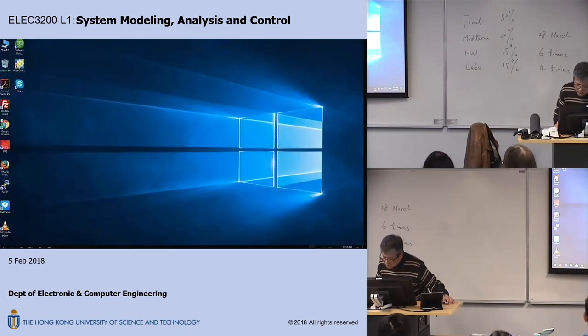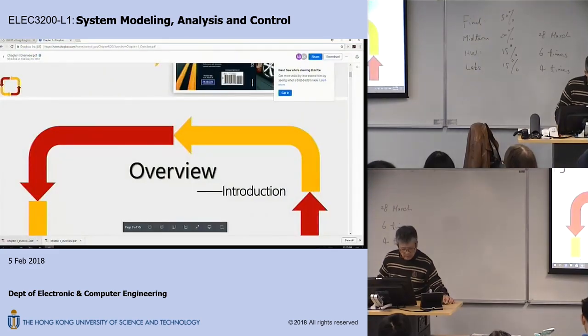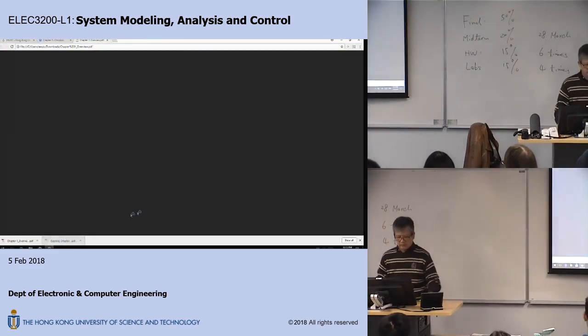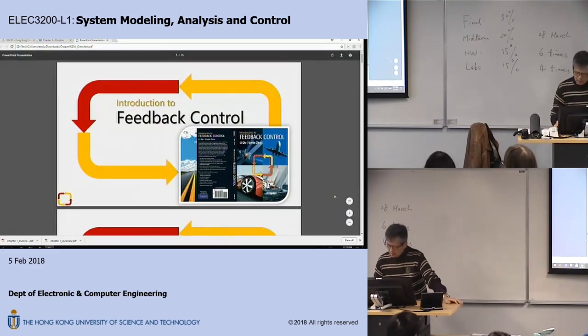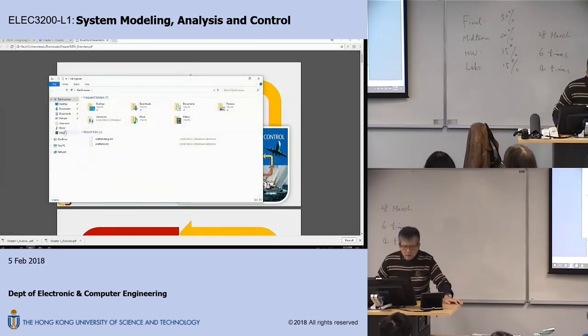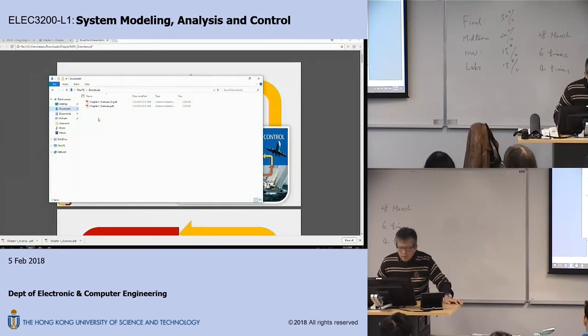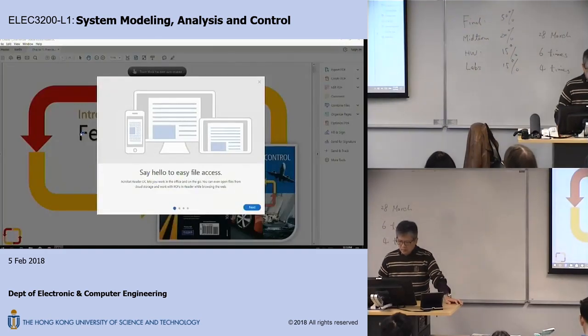Down the bottom. Can you open Chrome again? No, Chrome, the browser. Okay, that's good. It opens in the browser. It doesn't look right. Is it in the downloads? Yeah, download. That's it.